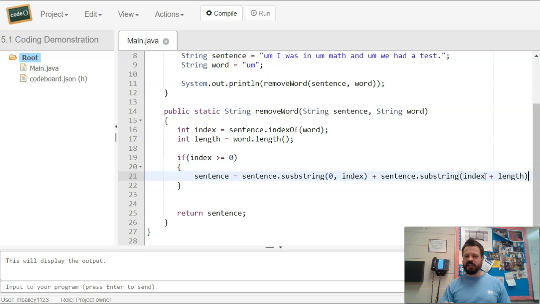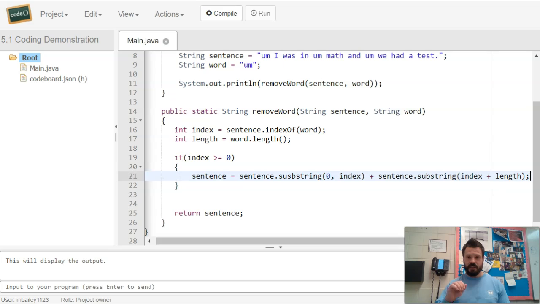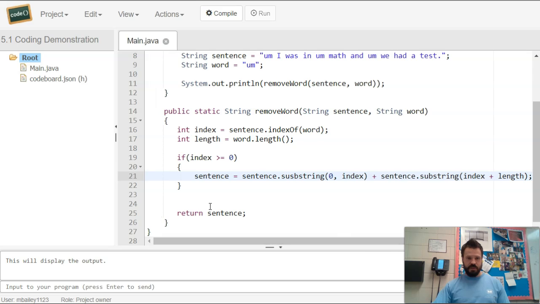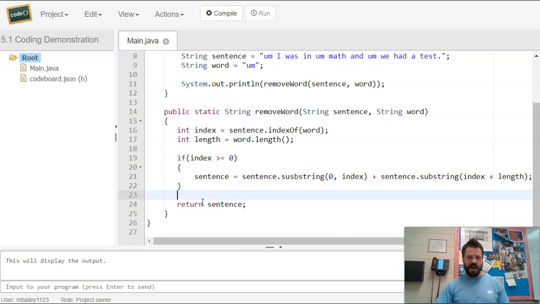And then remember, my substring method has two different variations. It has a two-parameter method, which has the beginning and the end of the substring, or the single parameter method, where if I only put a single parameter in, it will start off at the index I give it and just go through the rest of the string, sorry. Since I want the rest of the sentence here, that's going to be the version I use. And I think we're good to go for now.